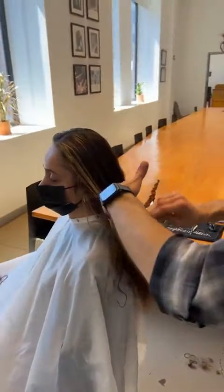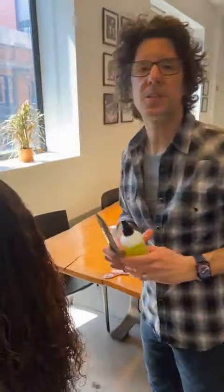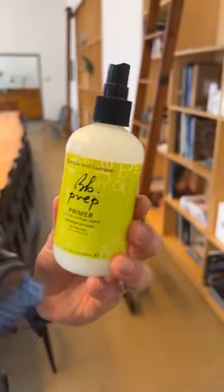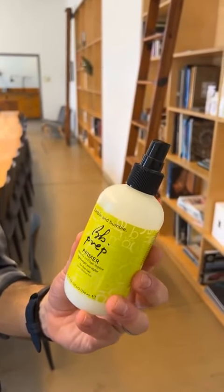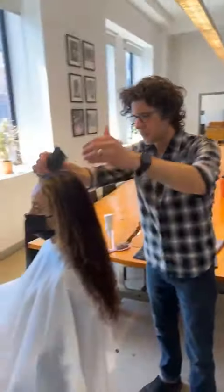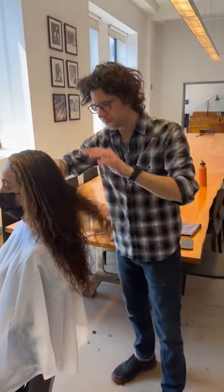So, Saeed Zaka wants to know, what are you putting in the hair? So this is Prep. This is essentially a detangler. I'm re-wetting with Prep instead of water. I have my water bottle over there. It's just sucking up all the moisture. So traditional water isn't gonna help in this situation. I feel jumping to a light detangler primer.